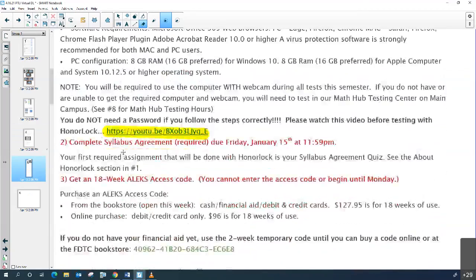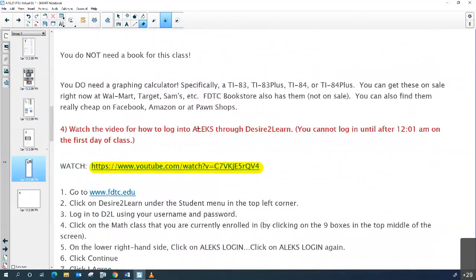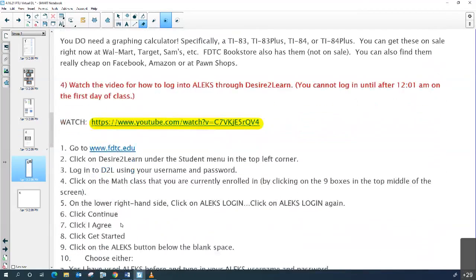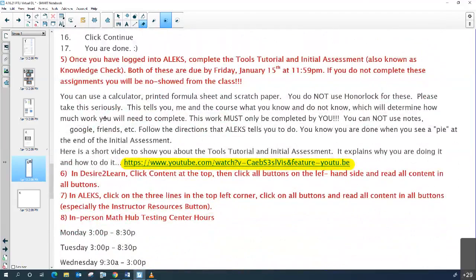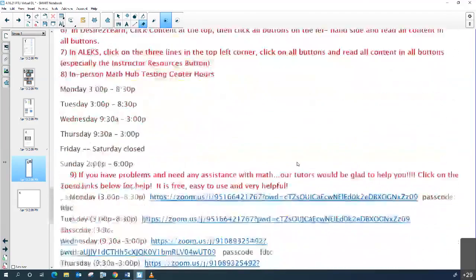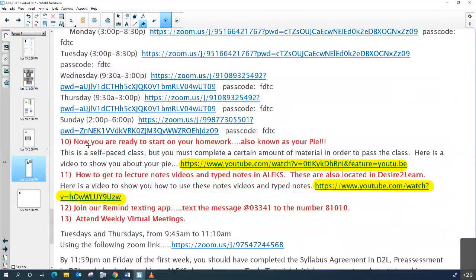Like this says, watch this video to show you how to do this. Here's how to do it, but if you can't follow these steps, watch this short, cute little video. Here's how to start your homework, but if you don't know how to do it, watch this video. Because some people need to read it and some people need to see it, and I'm going to give them those options.